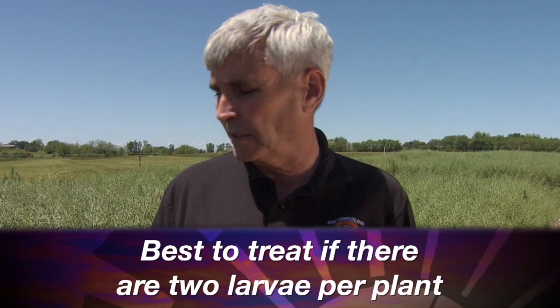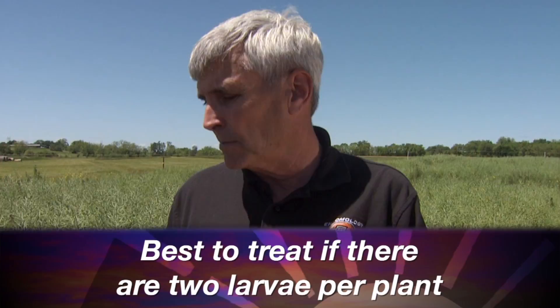As they're out scouting for these insects, what's the threshold to where they actually need to treat? With pod-feeding insects — for corn earworm and variegated cutworm — I'm thinking two larvae per plant or two per square foot as an economic threshold. Sometimes these things will be surprising because there's a lot of litter underneath the ground and variegated cutworm likes to hide under there. You have to sometimes get in the field and brush that away to really find them — you'll find these things curled up. Also be looking at and examining the pods for holes where the caterpillars are feeding.